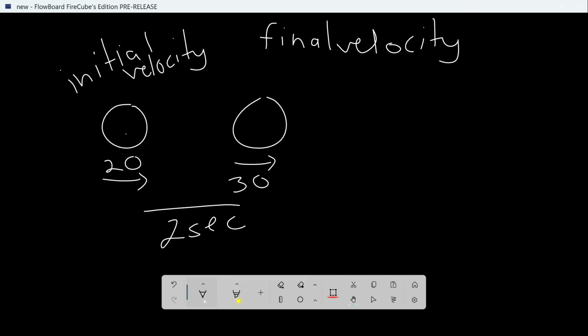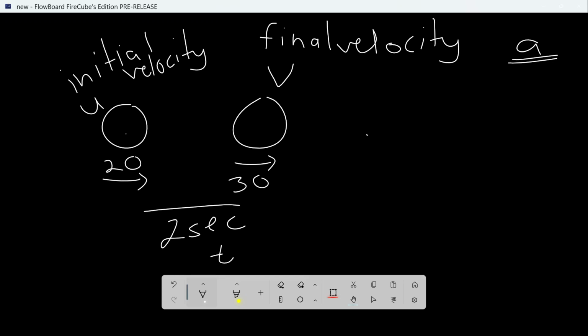So what is the initial velocity? We're going to label it u, and the initial velocity is 20. And for the final velocity, we're going to label that v. Final velocity will be v, just like that. And for the time, we'll use t. And for acceleration, we'll simply use a for the acceleration. So let us see. There's acceleration here because the object is increasing speed.